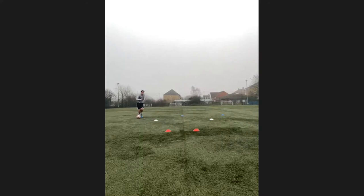Any turn you like. We're short and sharp, because we've got to start thinking now. Maybe the balls might start rolling around. We're thinking. You're doing the thinking, I'm not. In and out, good. Take him on, good. Outside turn, good. Cruyff turn, good. Step over, in. Cruyff. Good, step over, outside. Good, L turn. Step over, push. Good, push. And relax, good work.